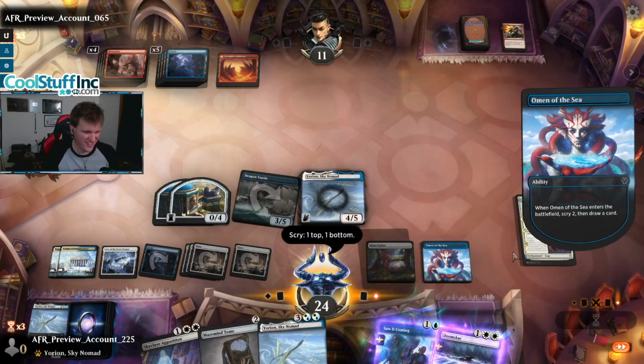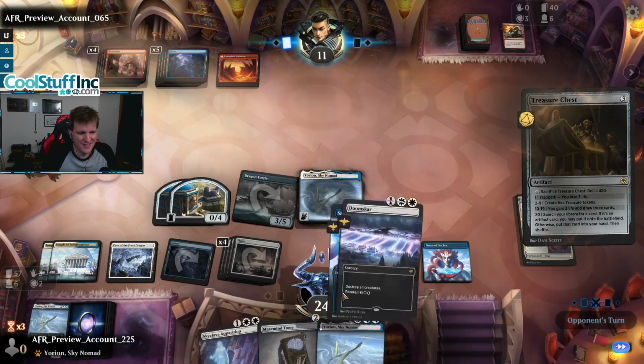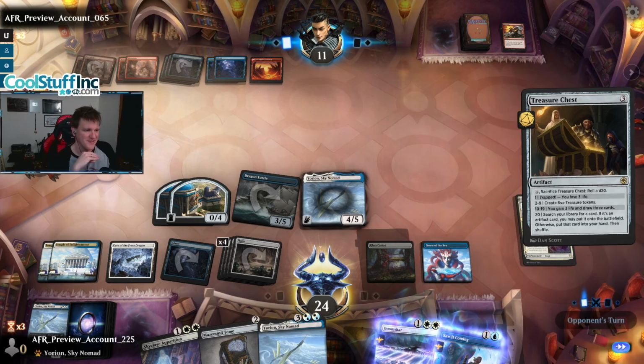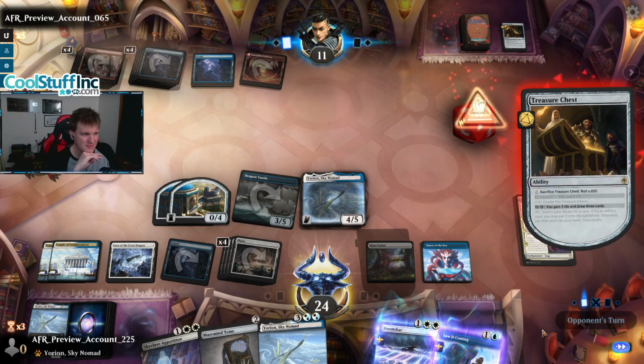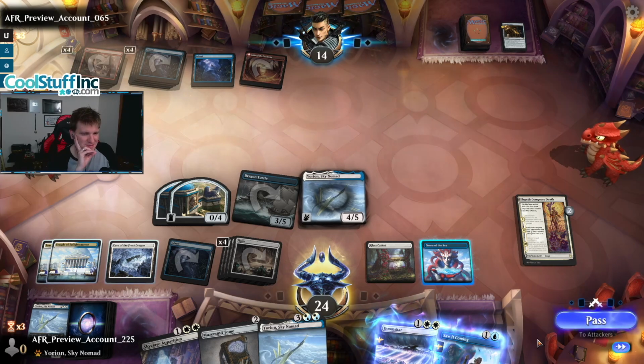Noodle, noodle, noodle. All the noodle? Treasure chest. Alright, let's let him do it. I'm curious. I want to see it go off. 3 life, 3 cards.